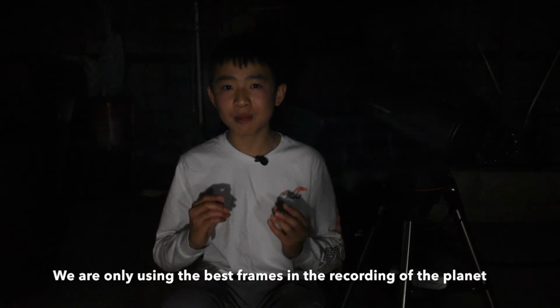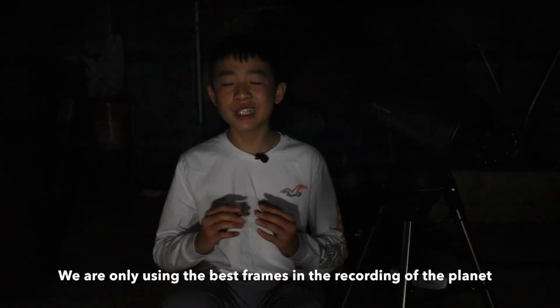Number 3 on this list is our camera. It is very convenient and nice if you can get a camera that not only has live view, but also video recording of your target. I bought a Nikon D3500 last year, which is recording right now, and it can also record video. The way we acquire frames for planets is that we take a video where we want as many frames as possible, and we pick the frames that are good with the least amount of atmospheric distortion, which is also called lucky imaging.